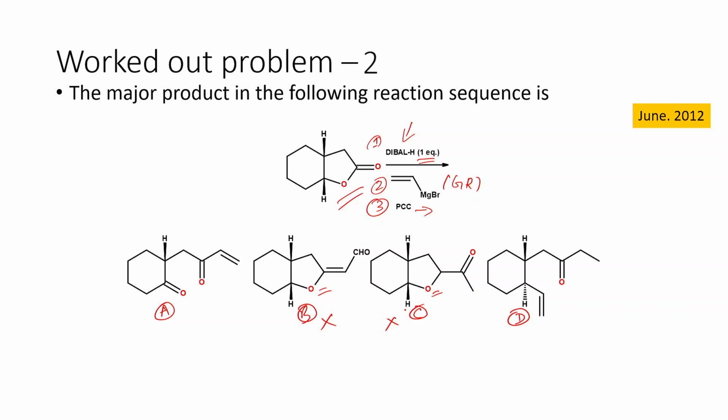We have 2 ring-opened products that are given. If you look at the structures, there is a 2 carbonyl unit here, and here we have a 1 carbonyl unit, and we have 1 alkene in the first product and 1 alkene in the final product. So in other words, products A and D both have 1 carbonyl unit and 1 alkene. These 2 are common in both cases, but the only extra thing is that the second carbonyl unit is present. Based on that, can we identify what is going to be the product? It is going to be very difficult to predict. So let us look at the mechanism to find out what is the actual product that is formed.